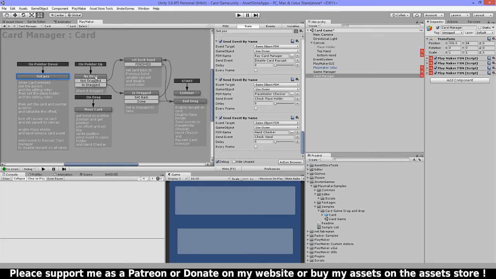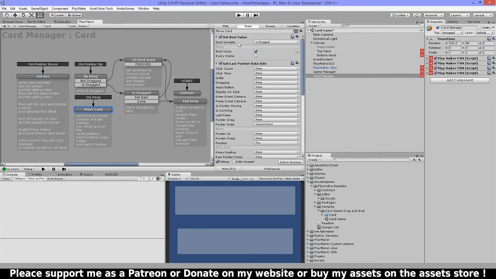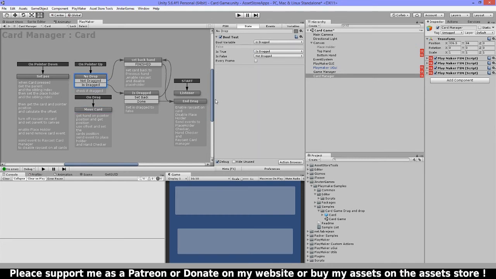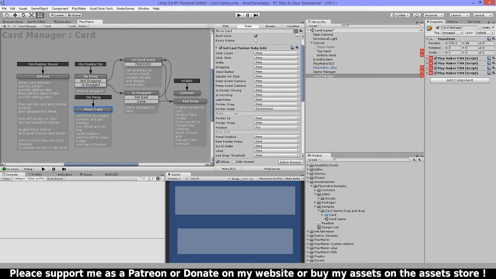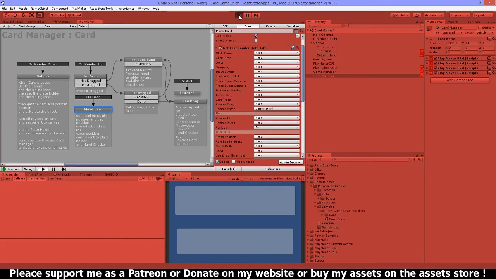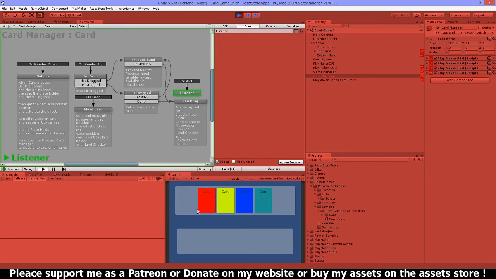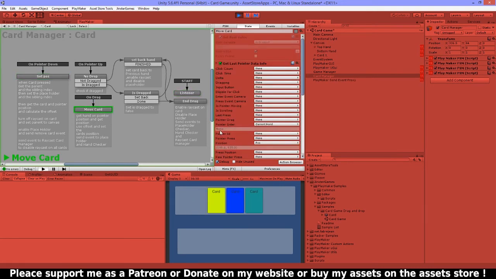Okay, now on drag, the first thing I'm gonna do here is to set a bool value is dragged, and this is gonna be used later. So if I'm gonna release, to know if I've been dragging or not, and I will show you after what will happen there. So while dragging, I'm getting this current hand, and I will show you this. So while I'm dragging, when I'm on the top hand, you can see the top hand. When I'm on an empty space, it's none. And on the bottom hand, you can see bottom hand. And also I'm getting this position.